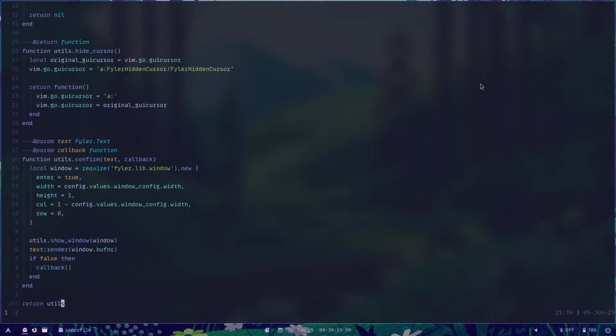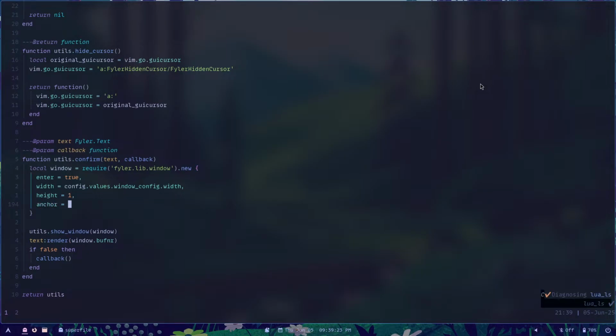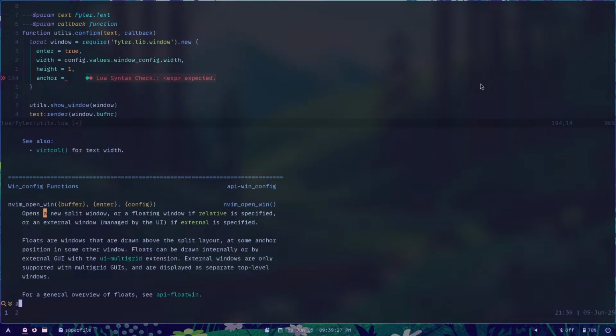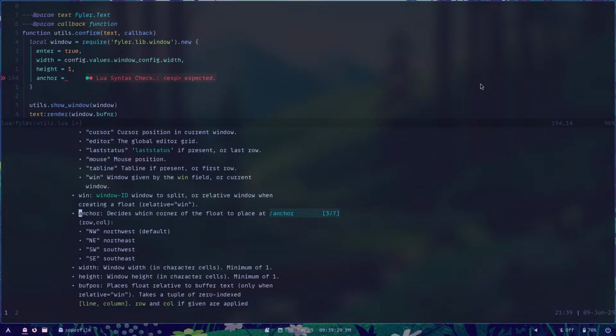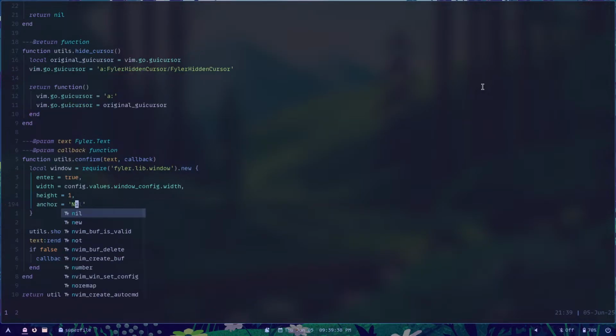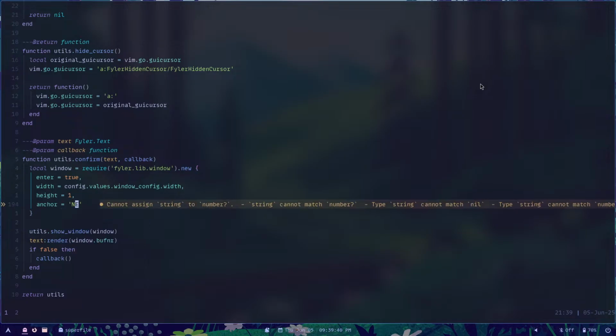Let's see if we can use the anchor thing. Anchor is equal to, let me reference the anchor. There are northwest direction, northwest. I want northeast actually. So let's assign it northeast.